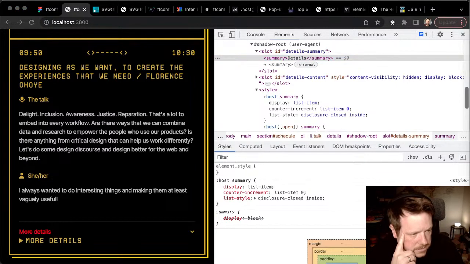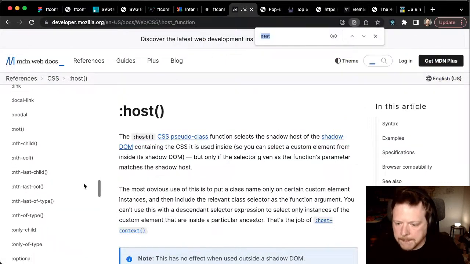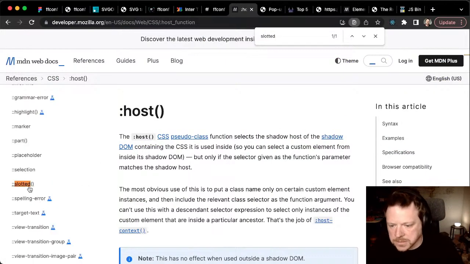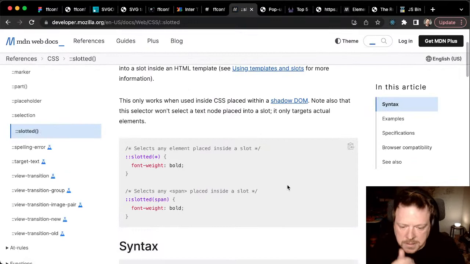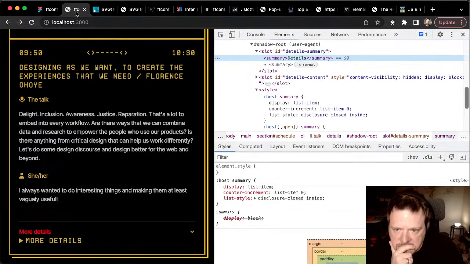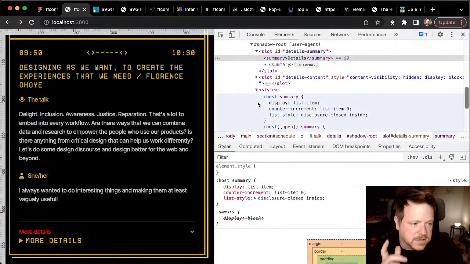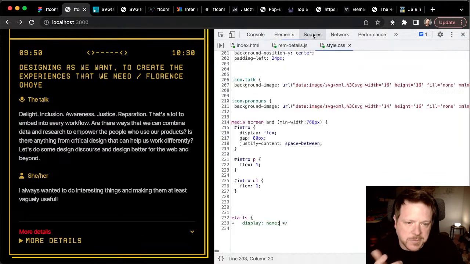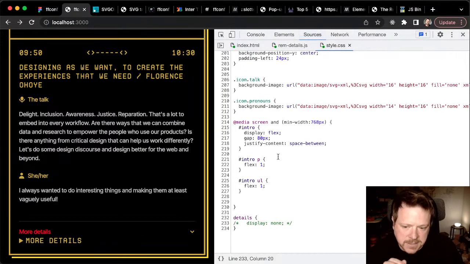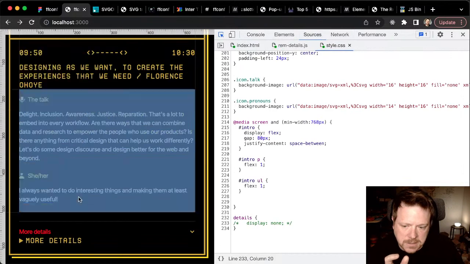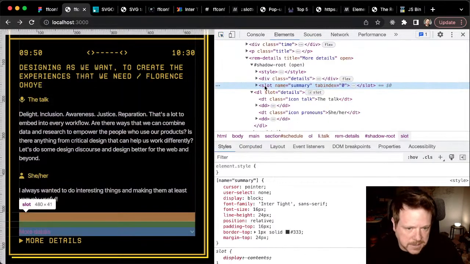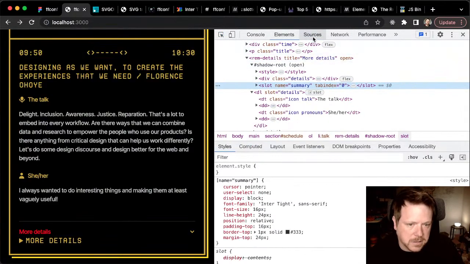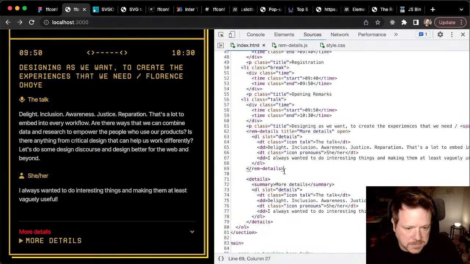Is slotted a real thing? Holy shit, slotted is a real thing. The difference between my details element and the native one is that the more details text doesn't appear in the source code.